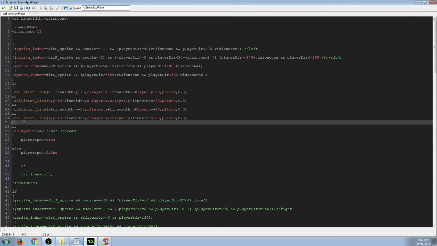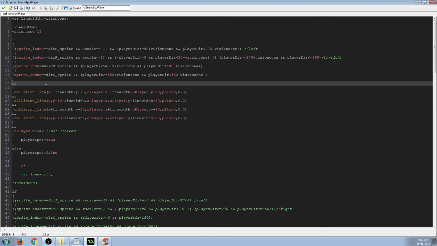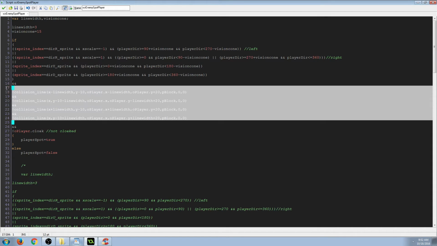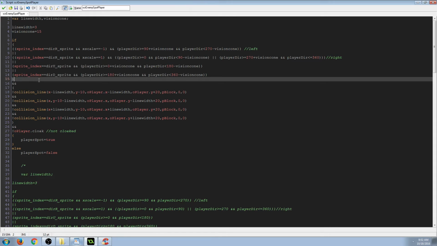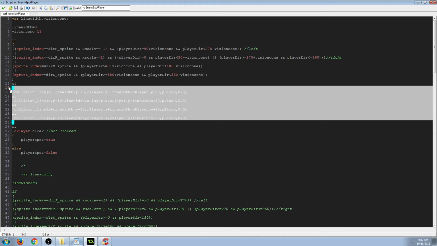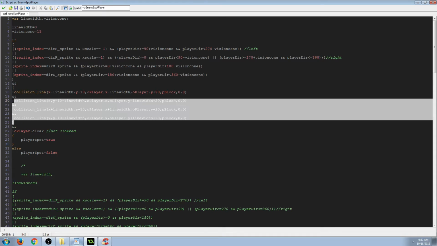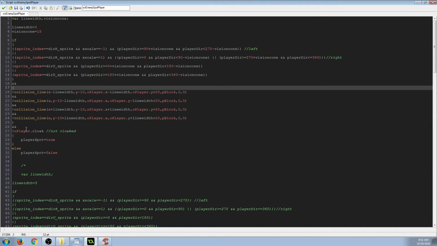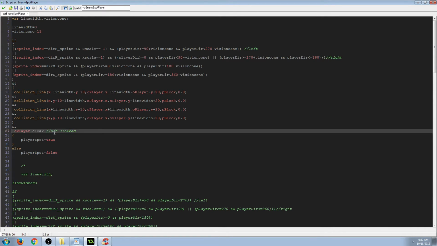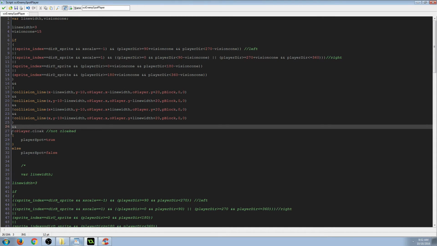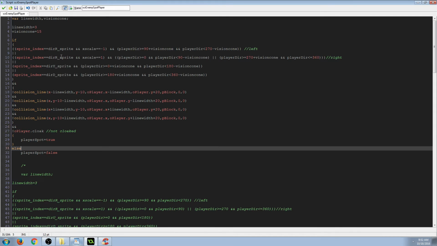And there's 4 of these because I found that it was a little too precise. So I try to make that rule, the collision line, wider in a way. That's why there's 4 of these. And then this checks is the player not cloaked. That's just to make sure that if you're cloaked and they see that you're in their cone of vision and there's not a wall between you two, they still can't see you. So that's essentially how this code works.